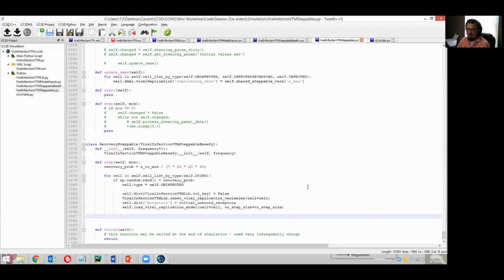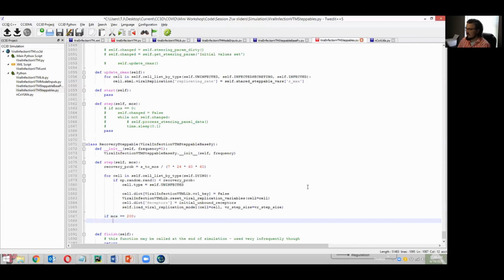And now let's set up a conditional to execute a block of code only at simulation step 200. We can do this by saying if MCS, the current simulation step, double equal sign 200 colon.